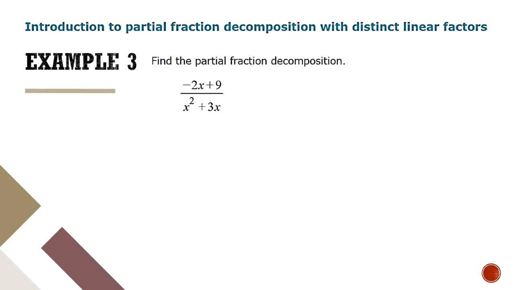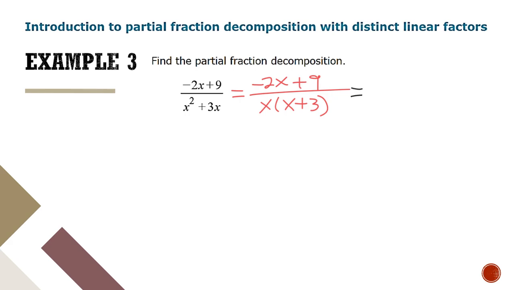So let's try one more together, and then I would like you to try one. So we're going to break this apart again. The only difference is we have negative 2x plus 9, and we don't know what the bottom is, but we know that if I factor out, there's an x in both of them, I can take out the x, and I have x plus 3. So sometimes you have to kind of factor it out. Sometimes it will be a trinomial here, where you'll have to factor it like normal, but they both share an x, so take it out. So now we can split it from here.